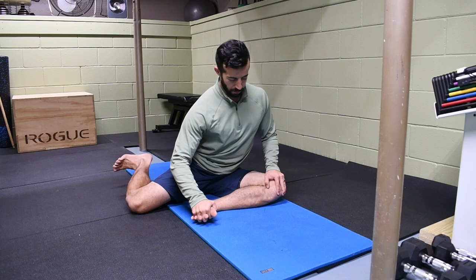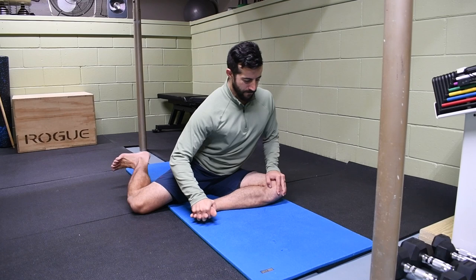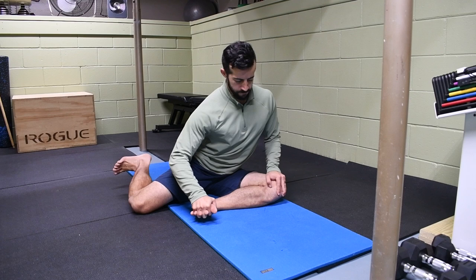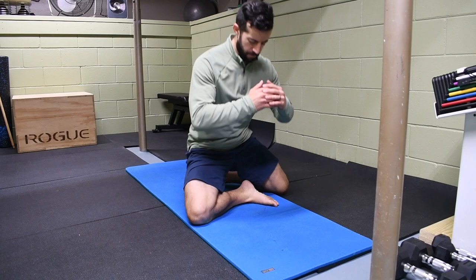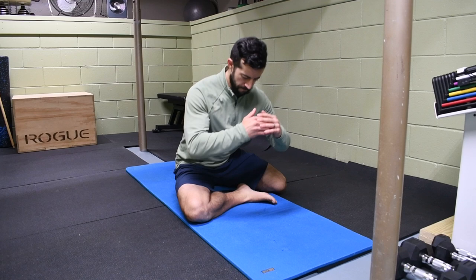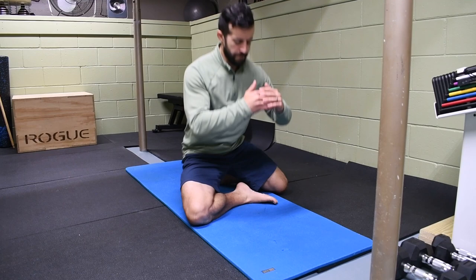Still working from the 90-90, we're going to work hip internal rotation. The goal is to lift that back foot off the floor. This one will try to make you cramp — flex into that cramp as much as you're able to. That is your TFL working. We want to strengthen that TFL and make sure it has control over internal rotation. Interlaced toes, hands on the knee, slightly lean forward and lift the leg. Last from this position: we're going to shinbox up — drive your hips up, come up tall, using the glutes to extend the hips, then controlling the lower back down in a nice smooth movement, taking as much range at the top as possible.